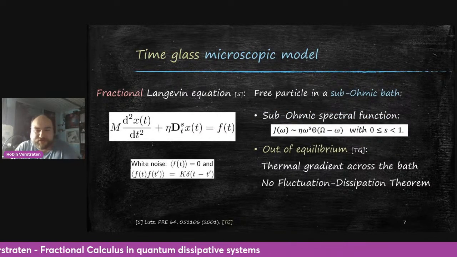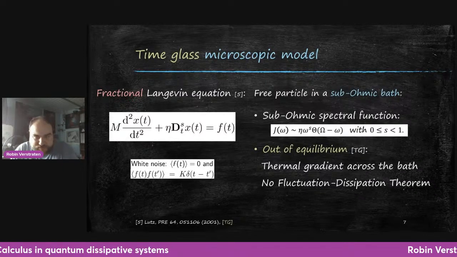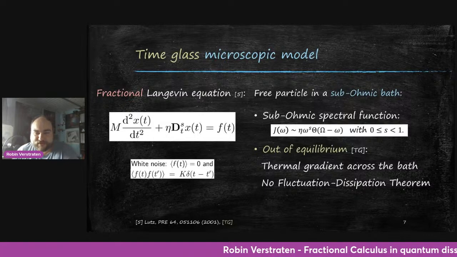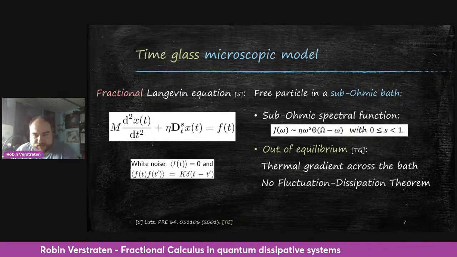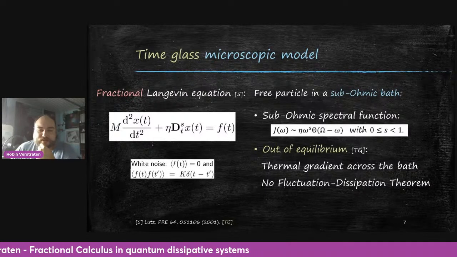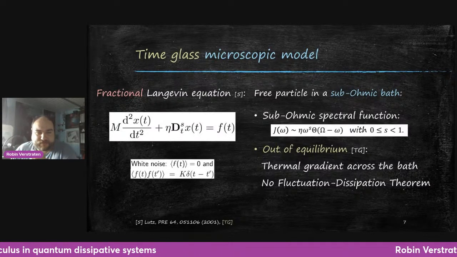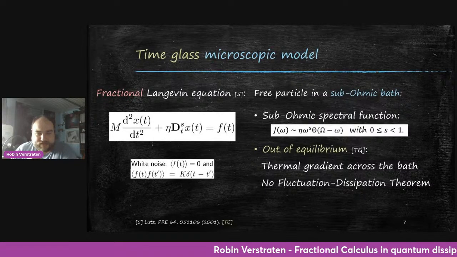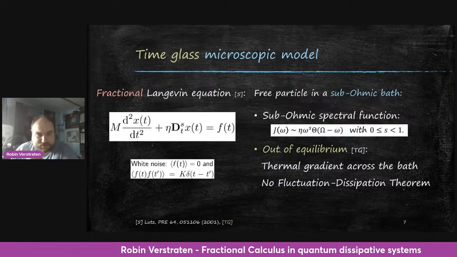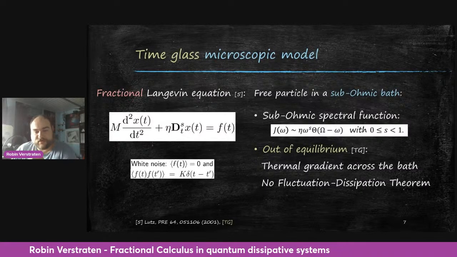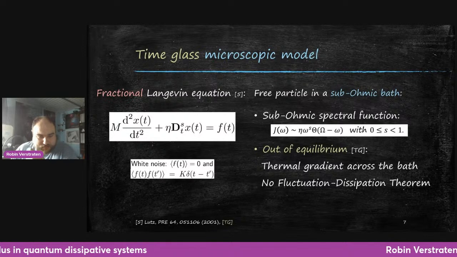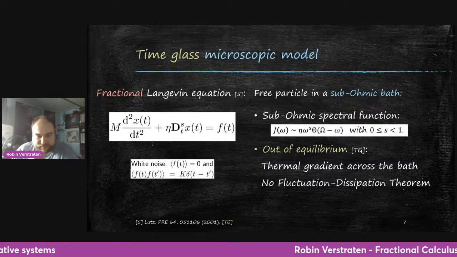Because what we did in our research is go beyond the linear regime. So we assumed a subohmic spectral function, which is on the right here. So it's eta omega to the power s, with s between 0 and 1. And if you do so, then you can derive what's known as the fractional Langevin equation, where you have, again, the mass times acceleration, but now your friction is suddenly an s-order derivative. And this was done way before by Erik Lutz, who I assume most of you might have heard of.